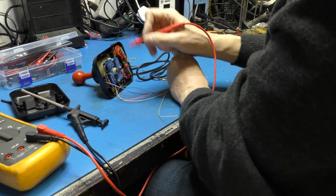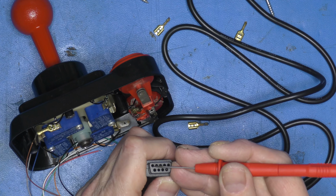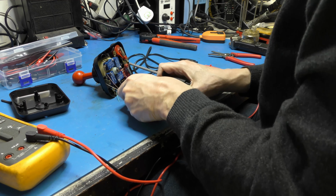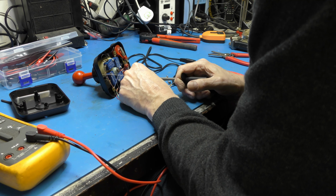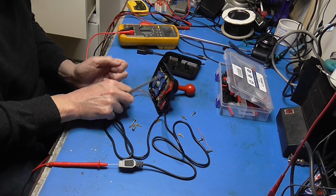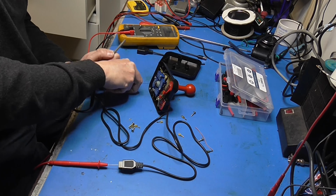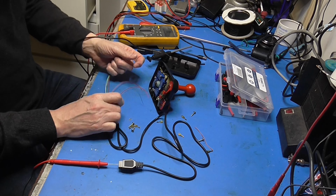Right, first pin I want to connect up is that common ground, and that is on pin 8. It starts 1, 2, 3, 4, 5, 6, 7, 8. So that is our common ground. So I'll just strip these back a little bit. Let's find out what ground is. It's not yellow. It's not white. Great. It's green, I think. Nope. Nope. Nope. Nope. Nope. Oh, come here. Yes. Right, so the common is our blue lead.